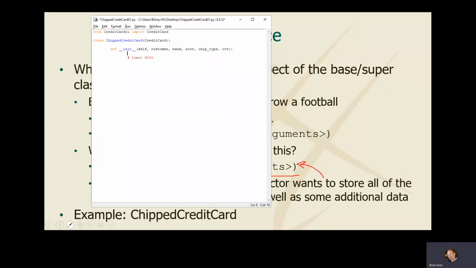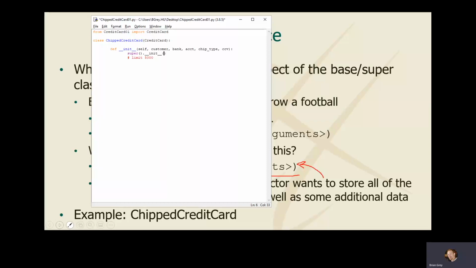So let's do that. Super dot init, and it helps if you give it the actual name of the method, and put the dot there. Man, I've either had too much or not enough coffee so far today. Okay.